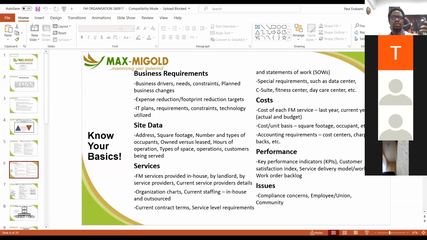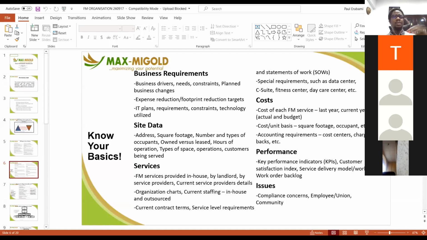For example, a bank is a bank. They do money transactions, they give out loans, they take deposits, and so on and so forth. How does an FM's work support the objectives of that bank? How does your work as a facility manager, providing the right kind of spaces, servers, and services, ensure that the bank can make a lot more in terms of revenue from loans and revenue from deposits? That is what the FM needs to answer. And those are the kind of things that KPIs address.